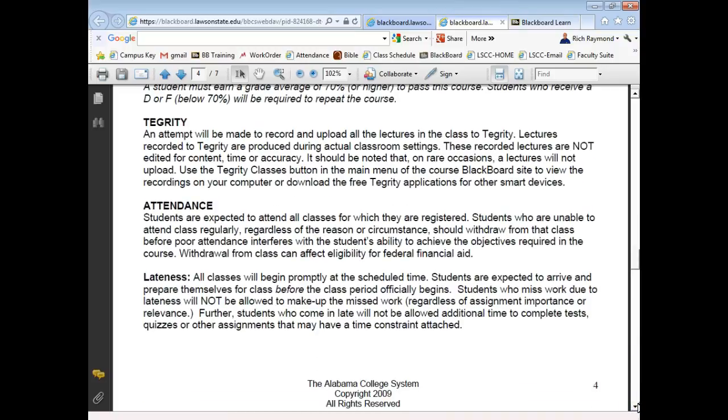Attendance, if you're gonna be absent a lot, it doesn't affect this class as much as in any mini-term classes. If you have a tendency to be absent, you're in trouble. Probably well over 90% of the people that fail my class, I don't fail anybody, they fail it, is because they don't come to school. That's one of the most frustrating things out there.